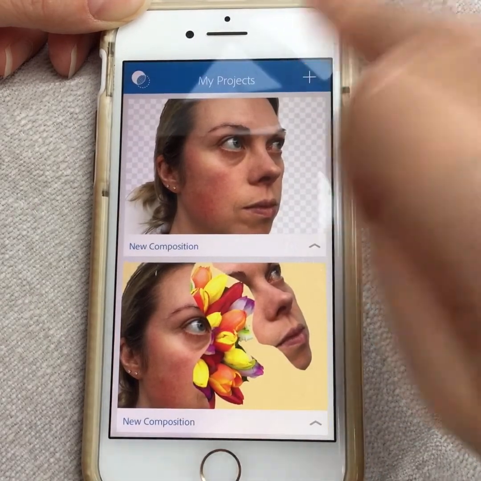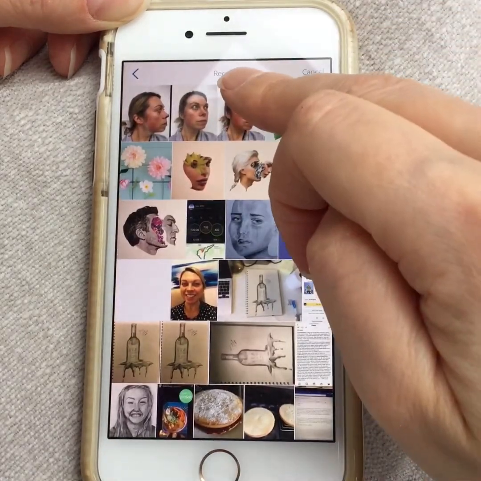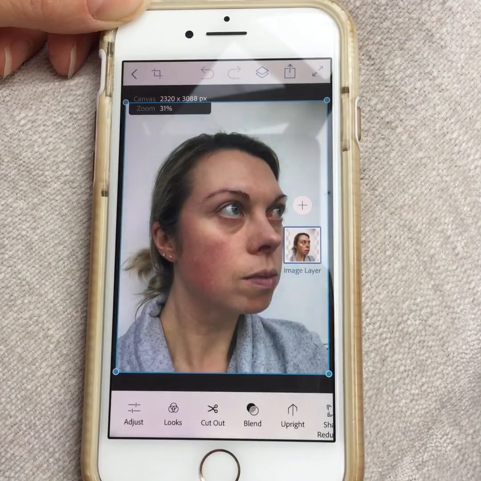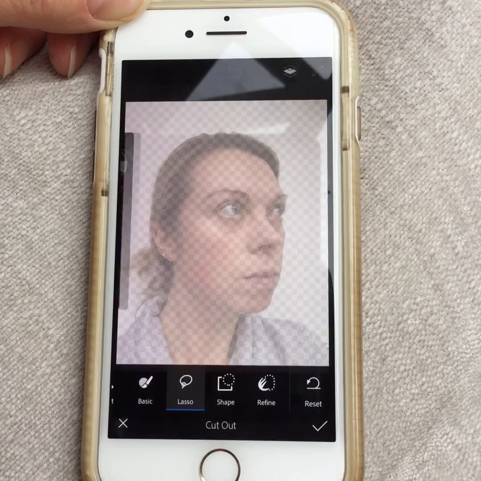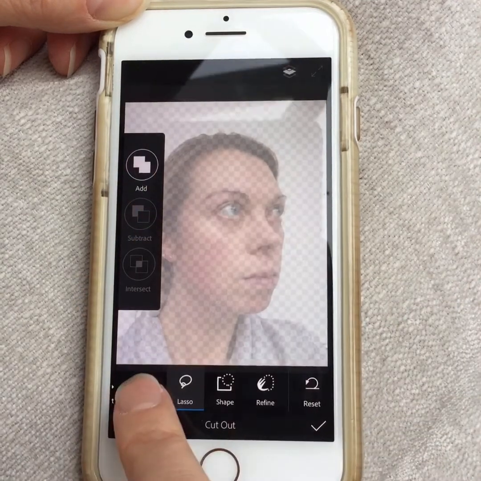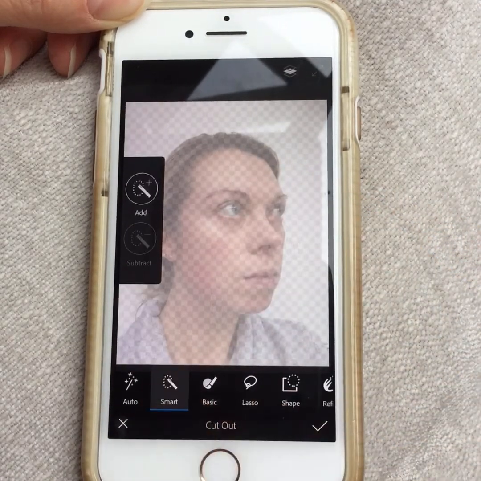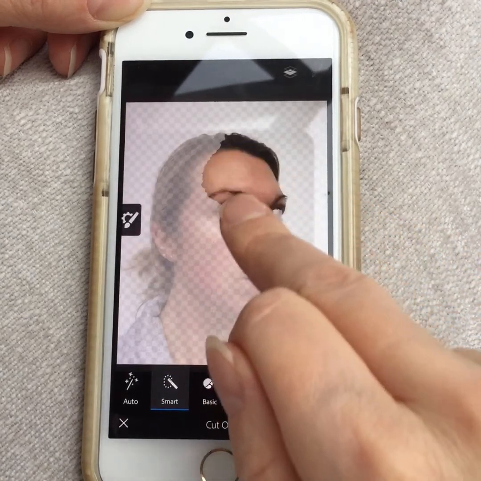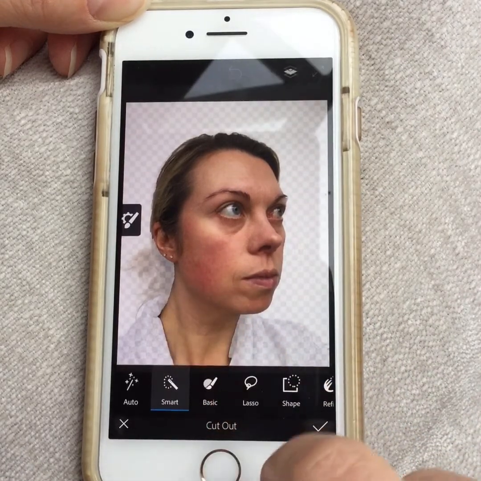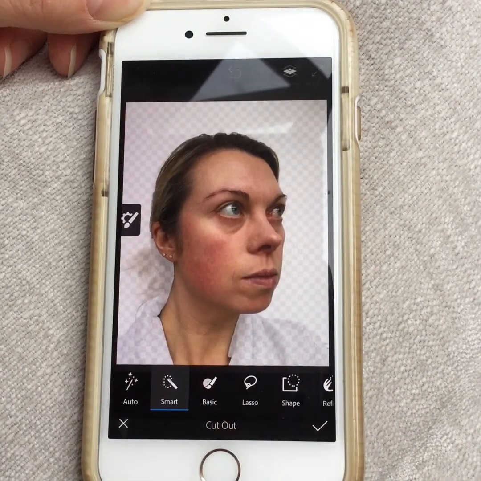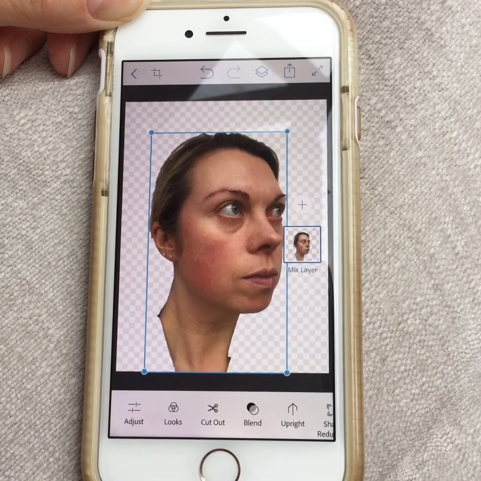Start by pressing the plus sign to open up a new image and choose the image that you want to work from. You're then going to go to the cutout sign with a pair of scissors, and it looks like it's cut out already, so we're going to add it back in. Choose the areas that you want to add in. Make sure you're on the smart area, and where it highlights, it's bringing the image back in. Where you can see the little grid, that will be subtracted. When you're happy, press the tick sign, and then that leaves you with the image that you're going to work with.